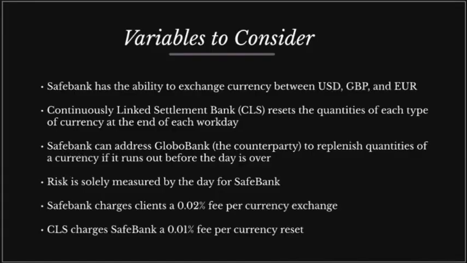Given the problem, there are multiple variables to consider. SafeBank has the ability to exchange currency between USD, GBP, and EUR. CLS resets the quantities of each type of currency at the end of each workday, which goes from 8 a.m. to 6:30 p.m. SafeBank can ask Globobank to replenish quantities of a currency if it runs out before the day is over. Risk is solely measured by the day for SafeBank, hence intraday risk. SafeBank charges clients a 0.02% fee per currency exchange, and CLS charges SafeBank a 0.01% fee per currency reset.